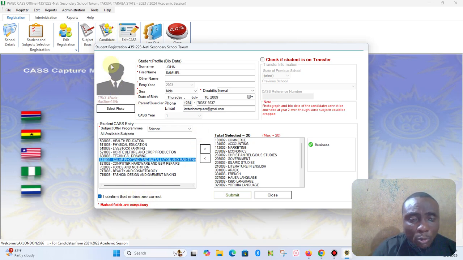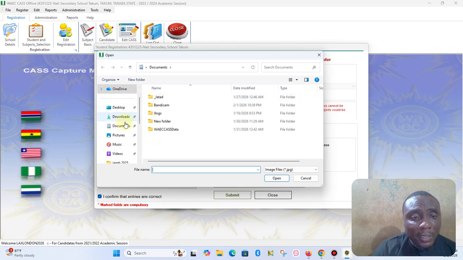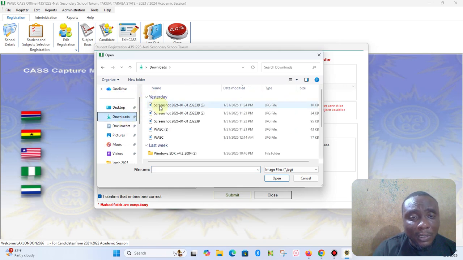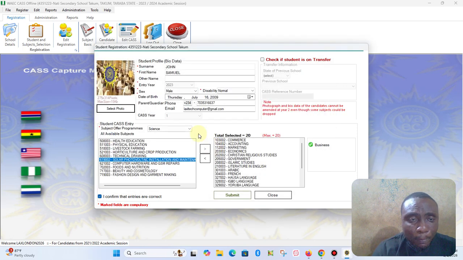Then you need to upload the picture, but make sure the size is 275 by 314, and the size should not be more than 15 kilobytes. All of you know how to resize already. I think in my first lecture I've already resized. Look at it, it's 275 by 314 and 9 kilobytes.